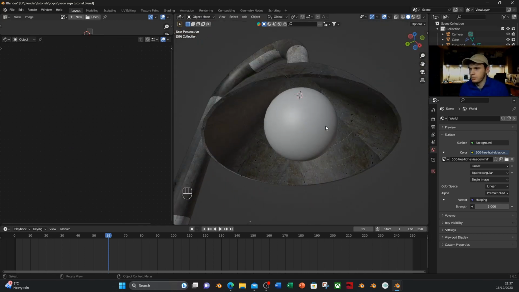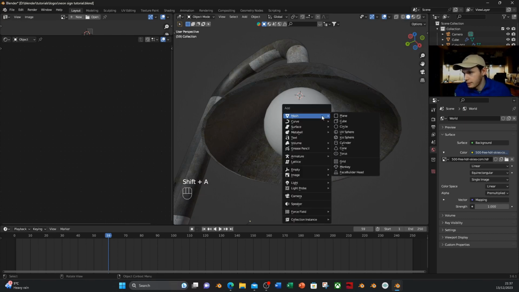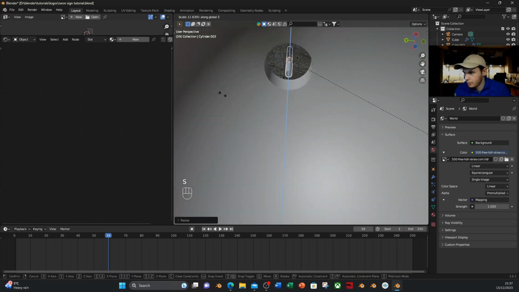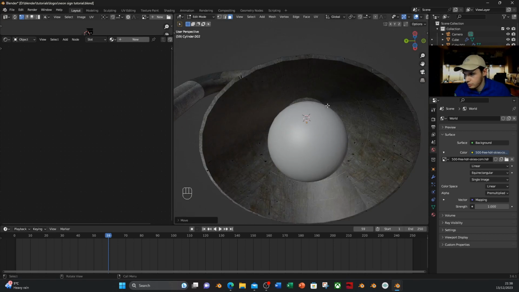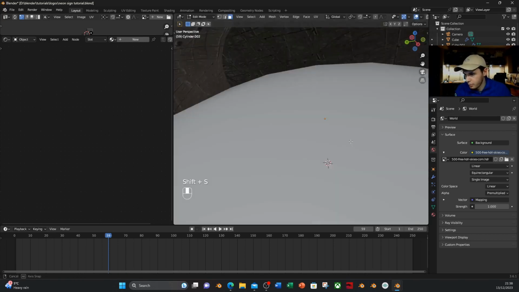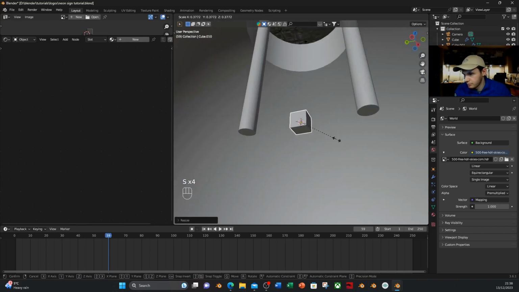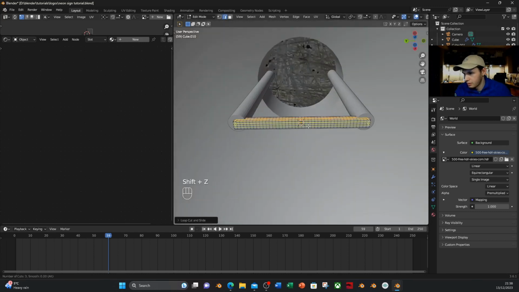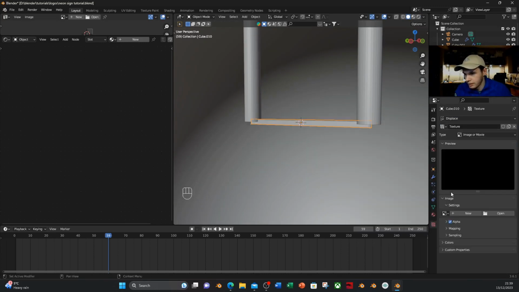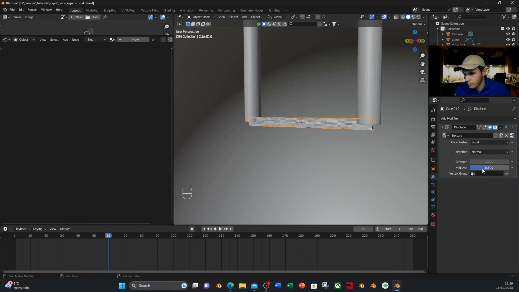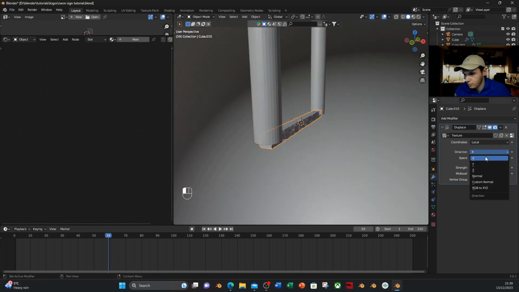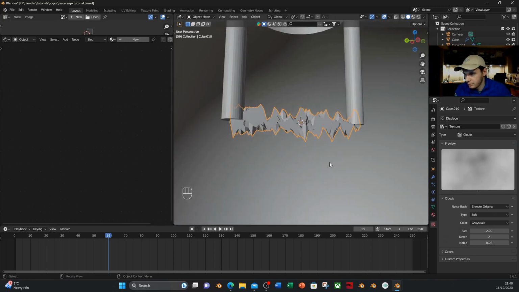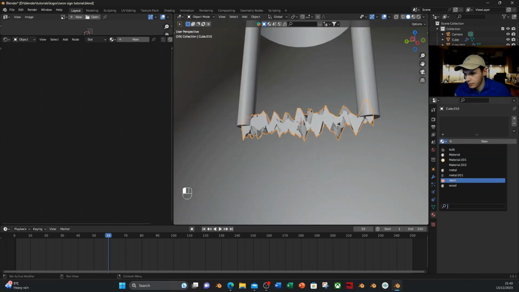Okay, so now what I want to try and do is put a little filament inside. So with that same point there, and give this the neon texture.